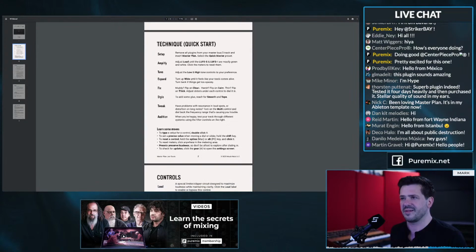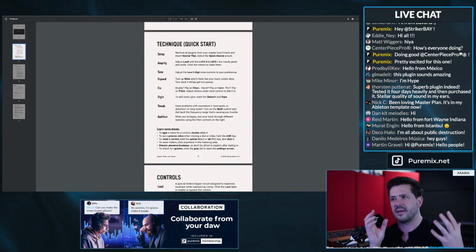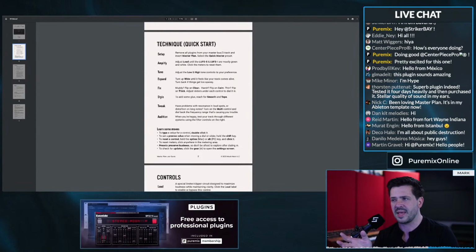So setup thing, they're suggesting that you remove all the plugins from your Master Bus 2 track. There's something about that, like, your mileage may vary, but if you have a super dialed in 2 bus and you've been mixing into it, that would be the sound of your mix. And it seems weird to me that you would pull that stuff off there and then insert Master Plan and try it. But you might do it to great effect and have some luck with it.